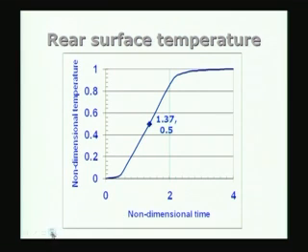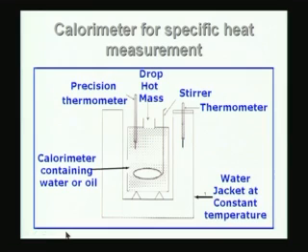The method is somewhat expensive, and that is the only major drawback of the method, because the laser and the temperature recorder and so on are expensive equipment, but it is a very accurate way of determining the thermal diffusivity of materials. So, with that we come to a close as far as the thermal conductivity related topics are concerned.